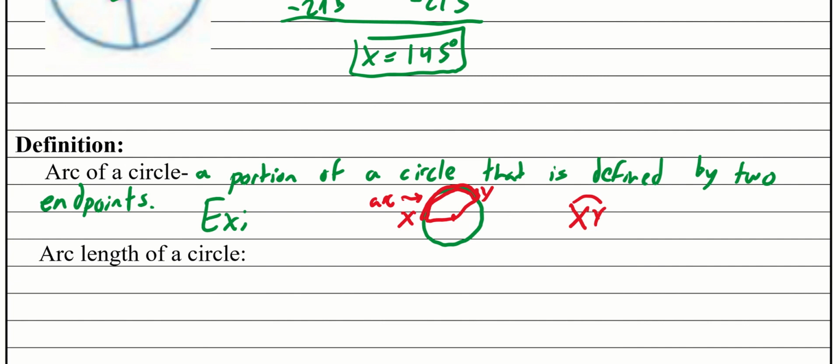Okay, and then notice technically we could also call this other arc xy as well. But usually when we call an arc something or refer to that, we're always referring to the shorter of the two, or the smaller of the two. So really when you're looking for this, you're just looking for the angle measure to be less than 180, because that'll always give you the smaller of the two arcs that you have. And usually they'll be defined pretty clearly for you, okay? So that's just what it is. Arc is just the distance around the outside, just a portion of that.